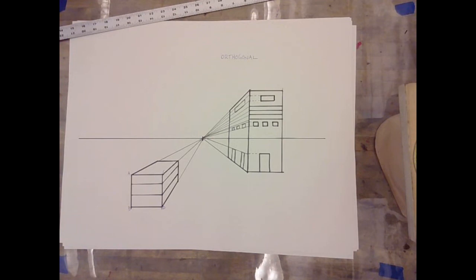So we want you to have these skills, not because I'm going to insist that you take a ruler and draw everything you draw for the rest of your life with a ruler. I want you to understand what you're seeing and why it looks the way it does, so that you could make a quick sketch. You could do a gestural sketch of a building by eyeballing the angles of the roof and the floor. You would kind of know more or less if you were right based on this basic knowledge of 1 and 2 point perspective.